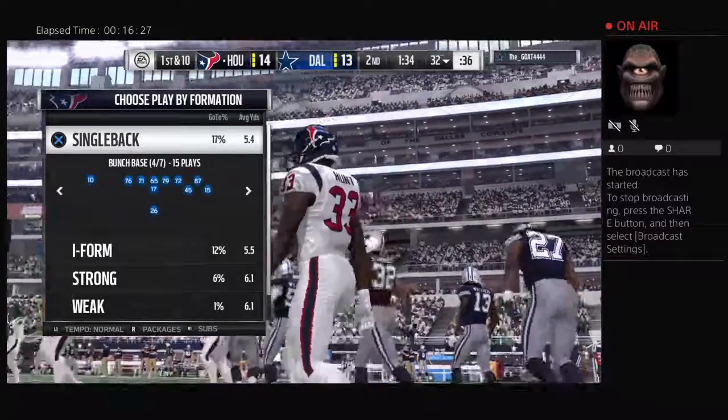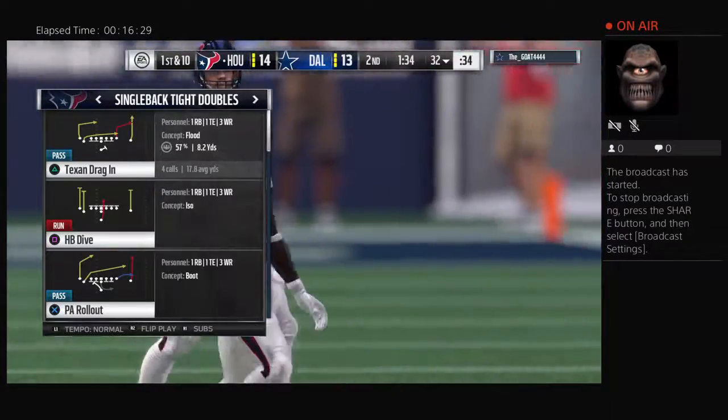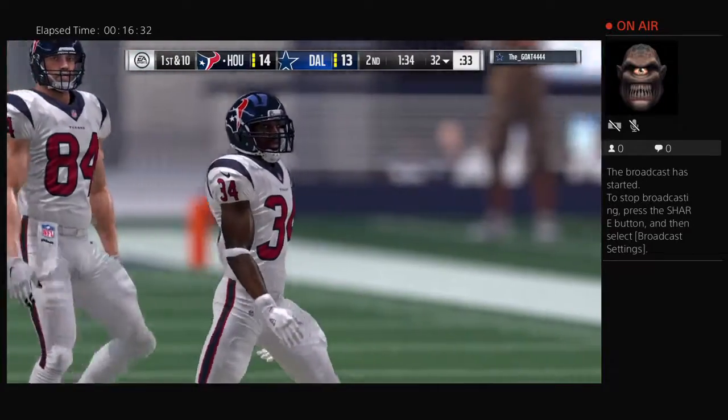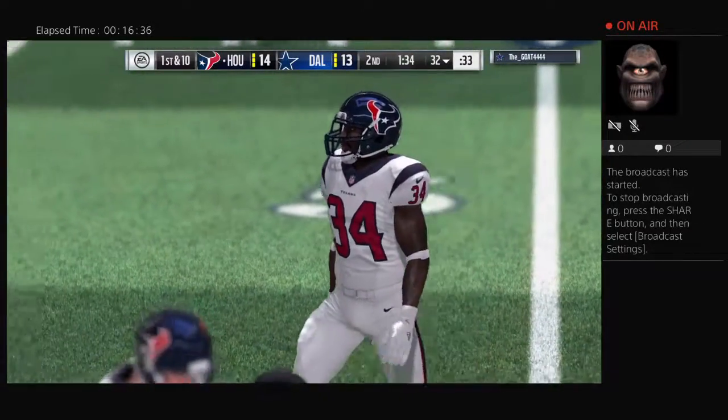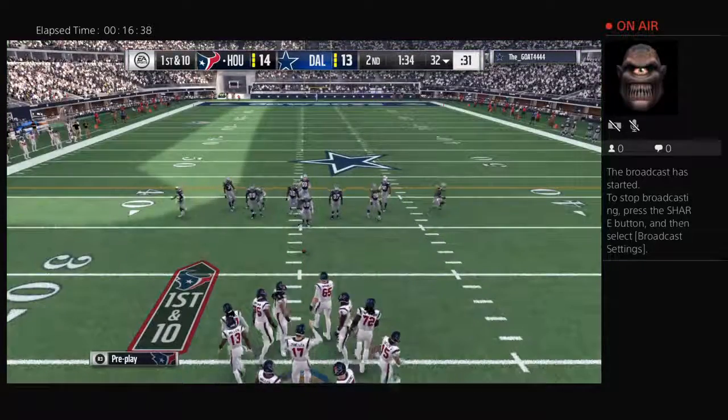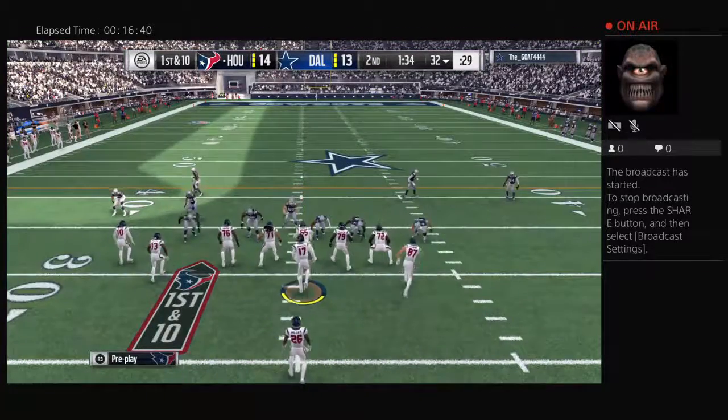And now out comes Houston. And they were able to punch it in the end zone last time. They'll be looking to do that again here for the defense. Obviously, they'll be looking to stop them from punching it back in the end zone. It always is punch-counter-punch, isn't it? And which team has the advantage?